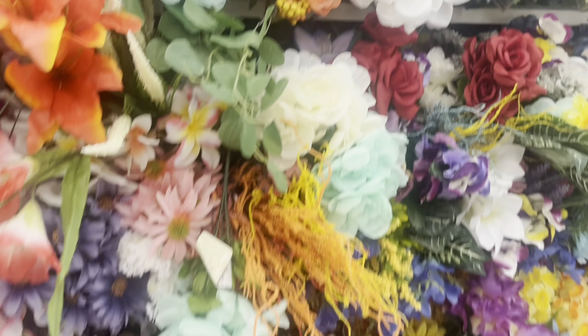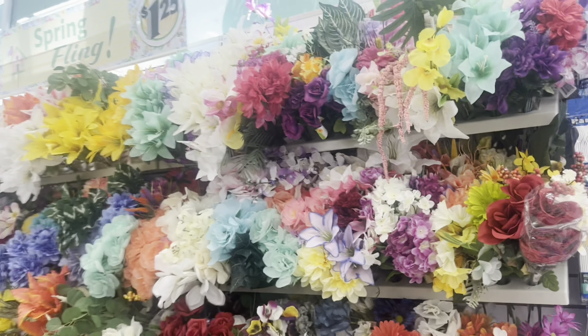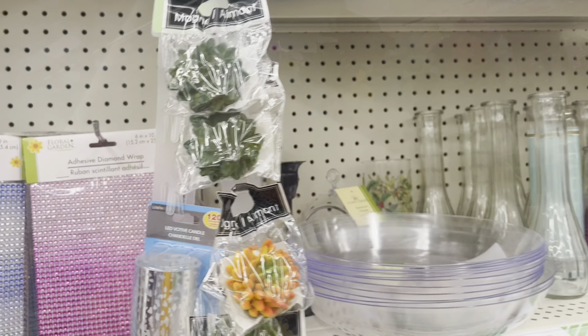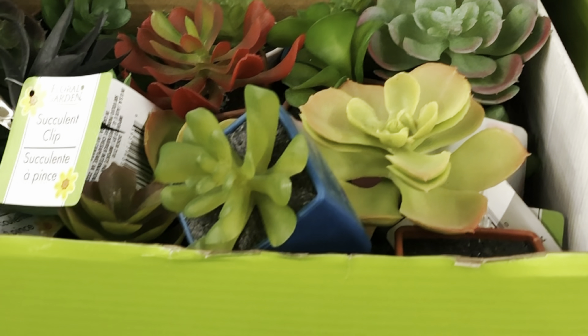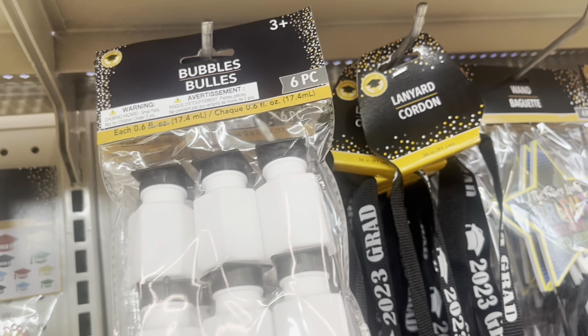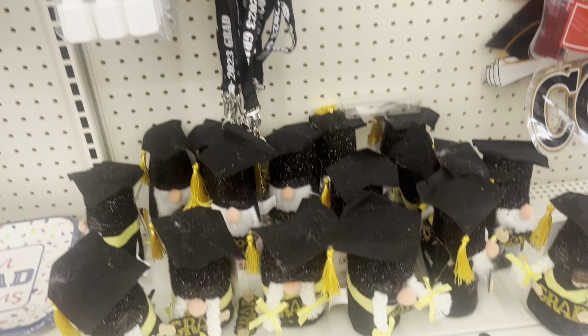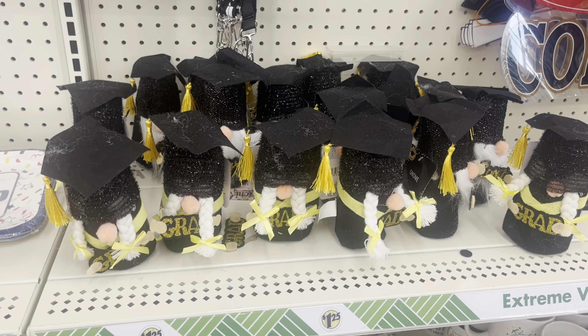They even have fabric in nautical patterns. They're small — I think these are fat quarters — but they're definitely enough for a doll craft. Now let's go to the gardening aisle and take a look at these cute stackable planters. You can stack them on top of each other just like this. They come in a pack of three for a dollar twenty-five, and they're so cute — they fit in the dollhouse so well. You can actually plant real plants in them for your dollhouse; I personally think succulents or herbs would look amazing.